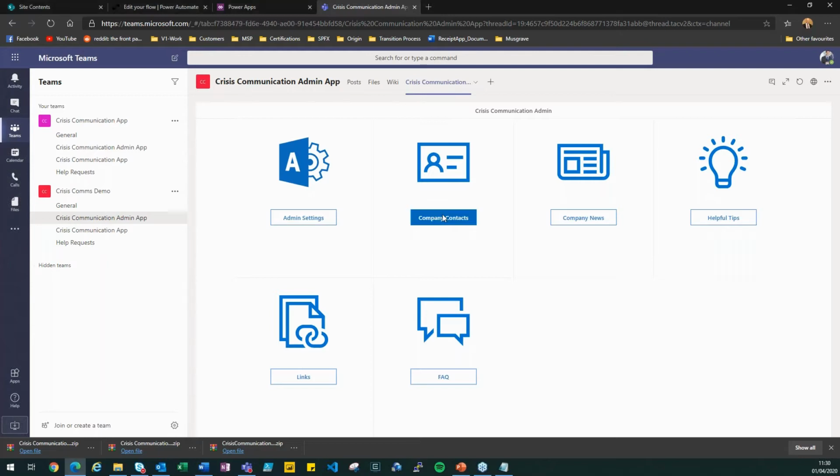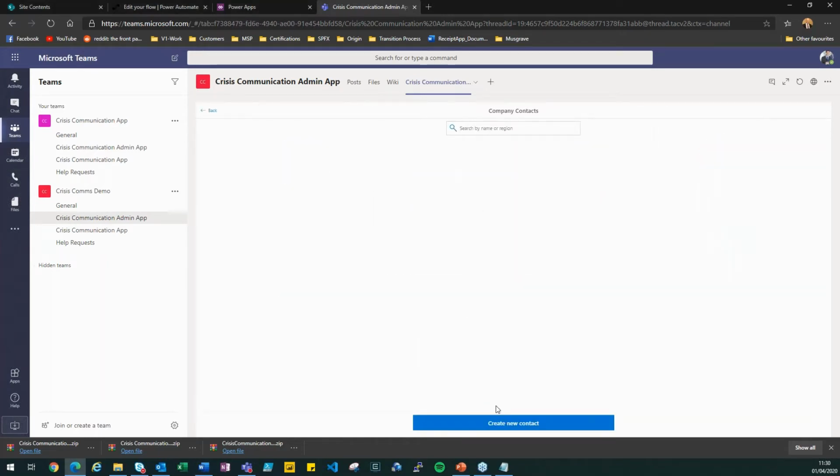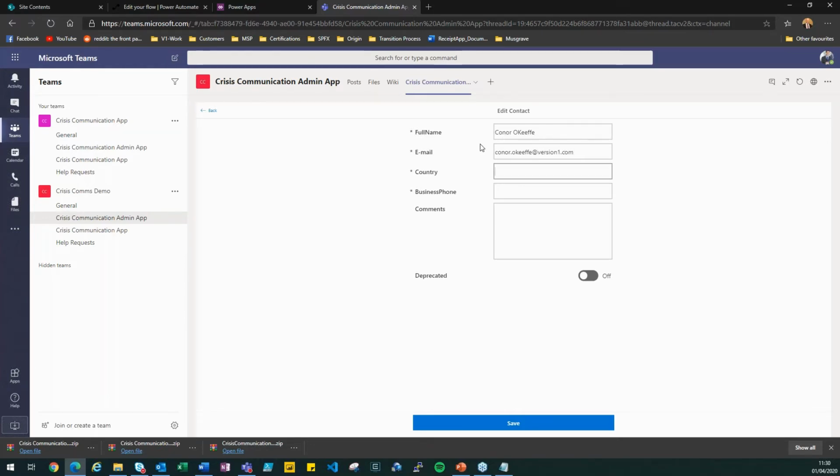Let's, for the sake of it, add in some company contacts. Create new contact. I'll add in my name, my email, .com, and our country, Ireland. Business phone is +353.